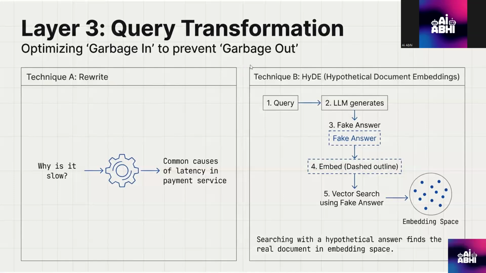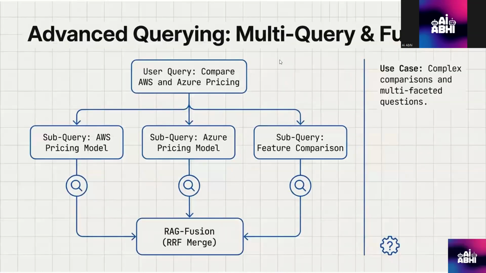So let's move on to the third technique, that is multi-query or query decomposition. Some questions are very complex. Compare the pricing and the features of AWS Bedrock and Azure AI, for example, is really two questions, one about pricing and one about the features. So multi-query decomposition breaks this into sub-questions, retrieves for each one separately, and combines the results.